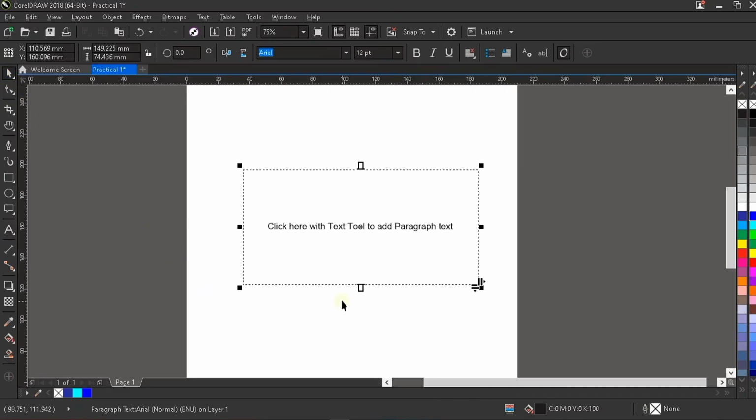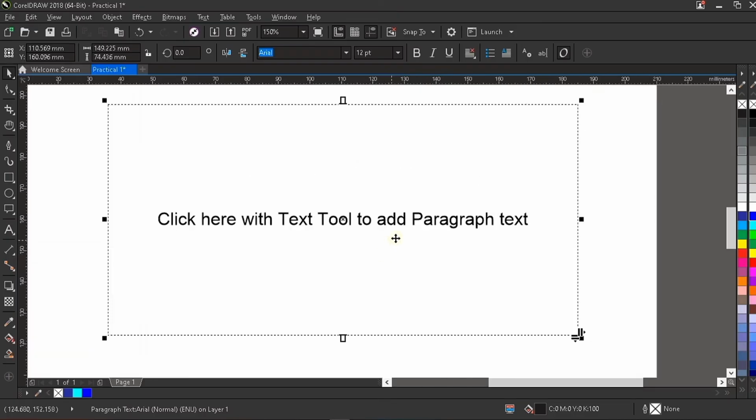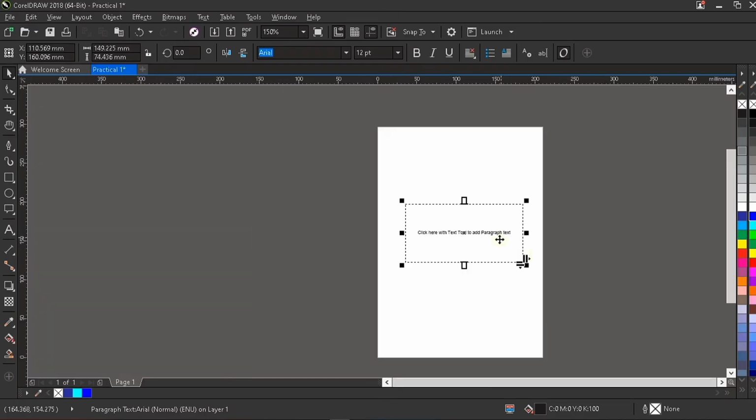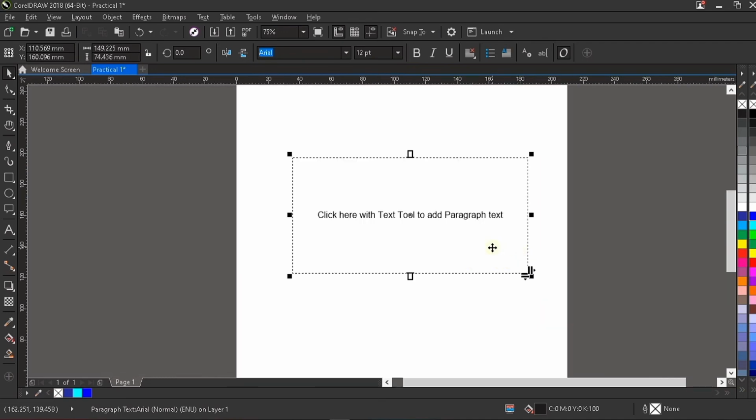Now look, click here with the text tool to add paragraph text. This is a paragraph text, and we mostly use this when we have lengthy text like a brochure, let's say magazines, and other things that we want inside the same text box. This will help us to organize our text.